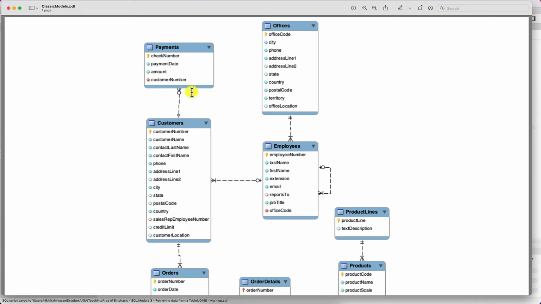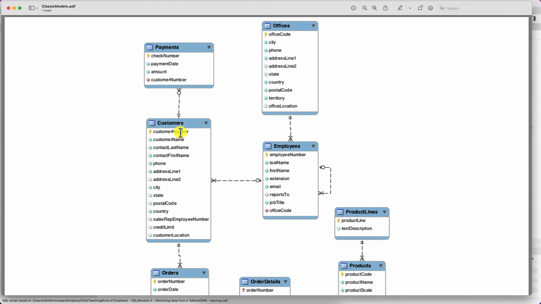The many side of the relationship, indicated by the crow's foot, is the payments table, telling us that a customer shows up many times in the payments table. In the payments table, the foreign key is considered to be customer number.